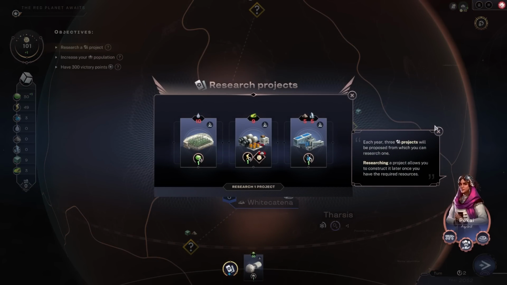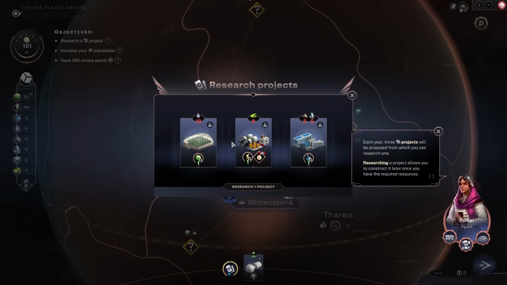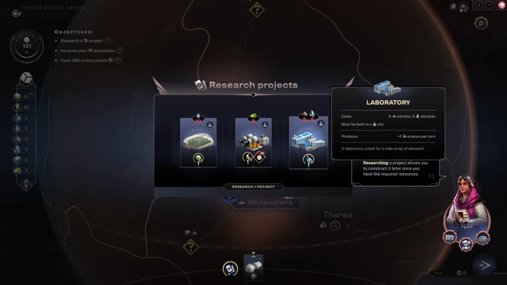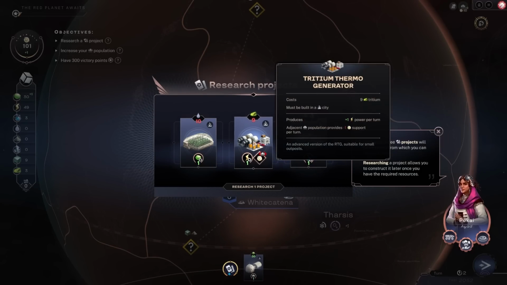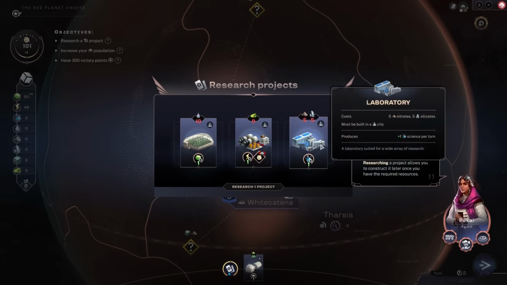Each year, projects will be proposed, so I get to add one of these to my list. I'm curious about what the greenhouse farm is. Or are these just cards that I get to keep? Oh, that's what it is. So we can get a tritium thermo generator. Costs 9 tritium, but just gets me 1 power per turn. But it cannot be near population centers. We can also get a lab, which costs some extra resources that I don't have at the moment, but does give me 1 science per turn with no penalties.